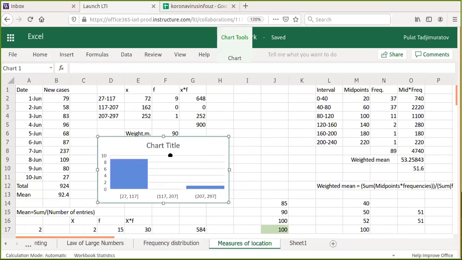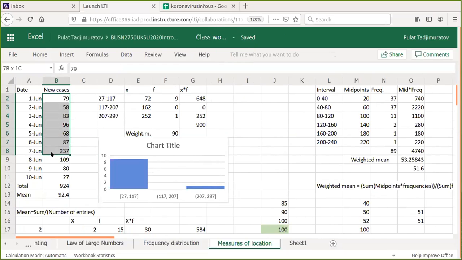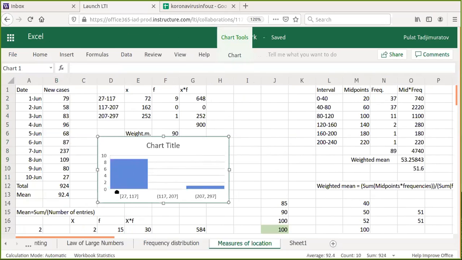So right here, the histogram shows us that distribution for these numbers is skewed. We have a large number of small entries, between 27 and 117. And we have very few large entries, only one in fact, 237.